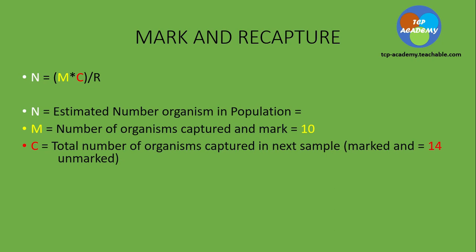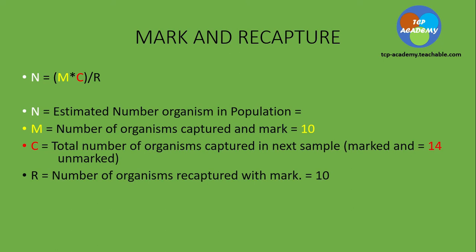So we had a total of 14 on day 2. Now, the number of organisms recaptured of those which were marked, we got all the organisms which we marked on day 1, which was, of course, 10. So it means that 4 organisms were introduced to the second sample. That means for our calculation here, the estimated number of organisms in the population is going to be equal to 40.